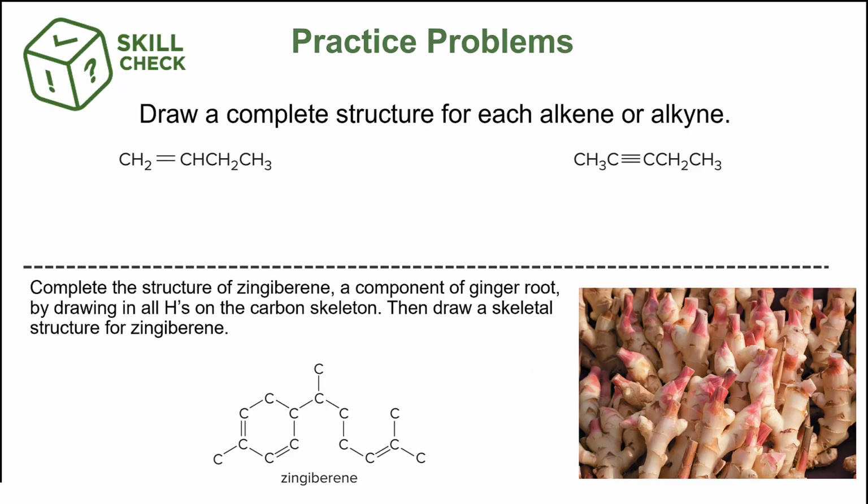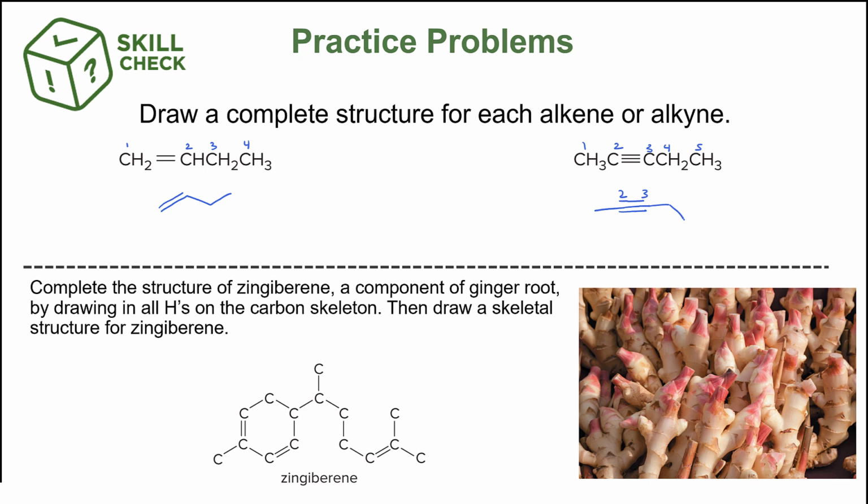So here we're going to draw a complete structure for each alkene or alkyne. I can count the number of carbons. I have 4, so this would be 1, 2, 3, 4. My double bond is between 1 and 2. And then for the alkyne, I do these a little bit different so I know where my bond angles are at. So if I start with the triple bond that's 2 and 3, I know that it has to be linear out from there. So this is 1, that is 4, and then 5. That's how I would draw those two.